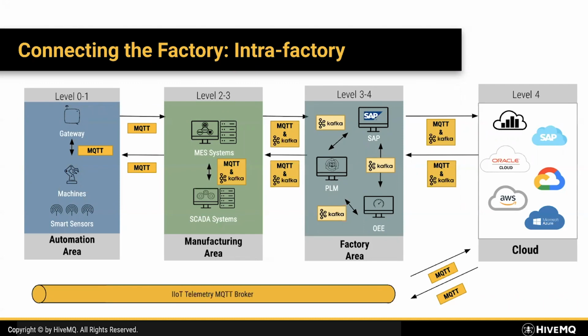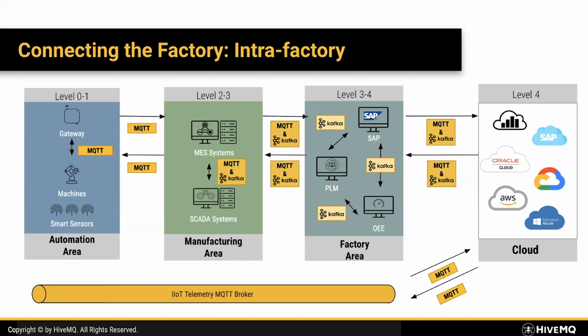So a lot of MES systems have native MQTT capabilities, but also native Kafka capabilities, as well as some of the SCADA systems. What seems to be more popular, though, is to have approaches like Sparkplug, which is an industry standard communications protocol on top of MQTT. But we won't dive into the details here, but I can talk a bit about Sparkplug later on in the Q&A section if this is interesting for you. And then to level 3 and 4, you usually also connect this, because we're still inside the factory, you connect this also via MQTT and Kafka. And then if you're in the factory area, very often you want to use Apache Kafka directly. But also it could be that we have customers who do MQTT, but very often Kafka is something that is really popular.